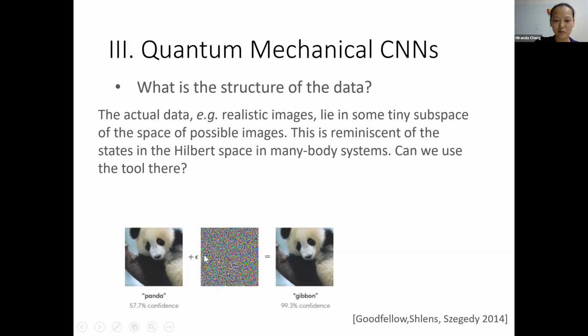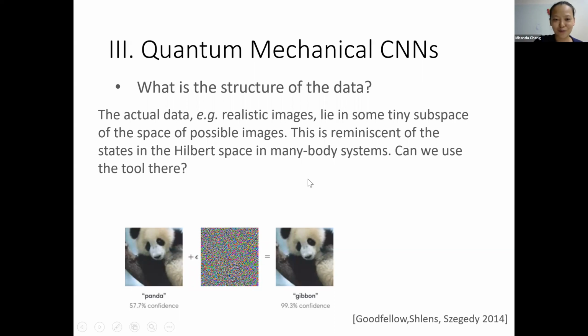And if you add epsilon amount of noise, it's still a panda to us, but to the supposedly successfully trained neural net, it reports a gibbon with very high confidence. So what this is doing is that it finds the steepest direction in the space of possible images that takes the energy function, if you want, far away from the ground state function for the panda network, right?